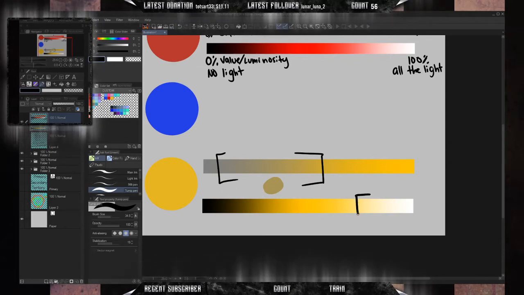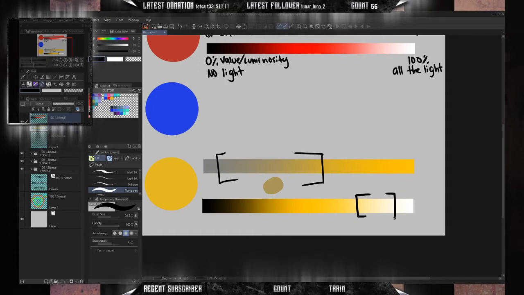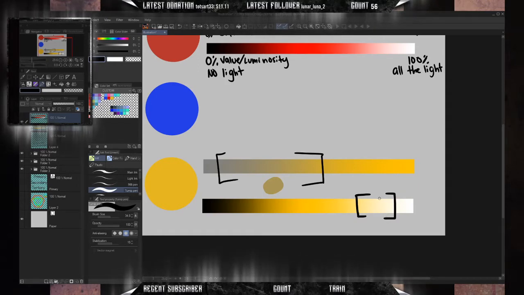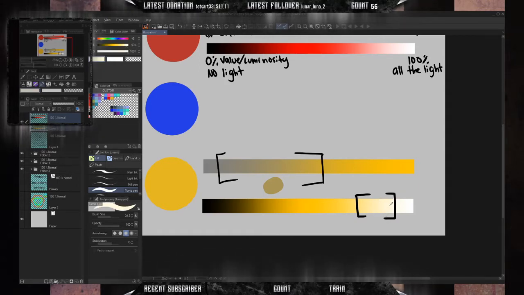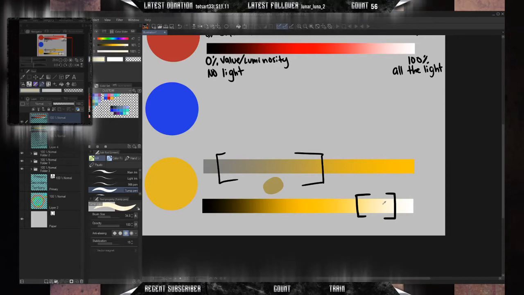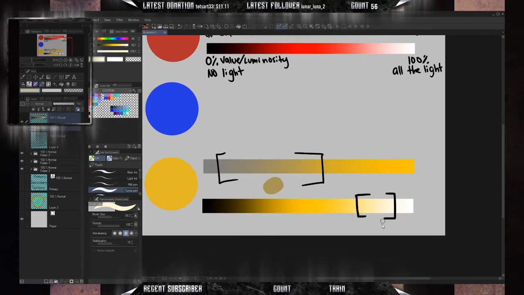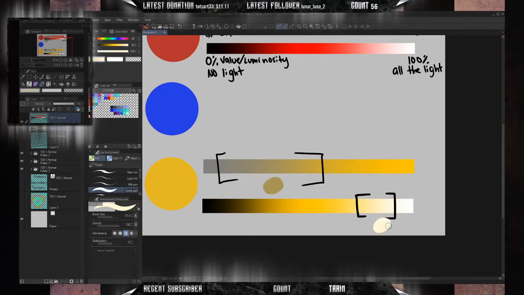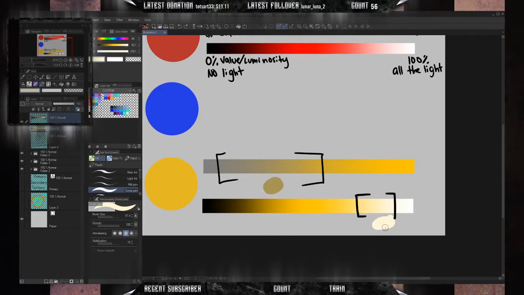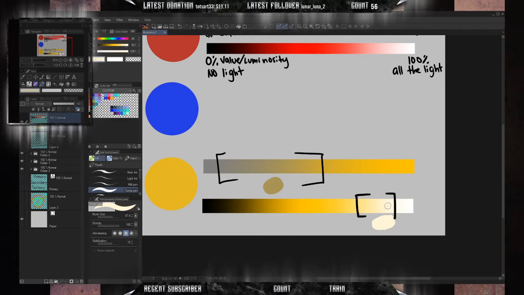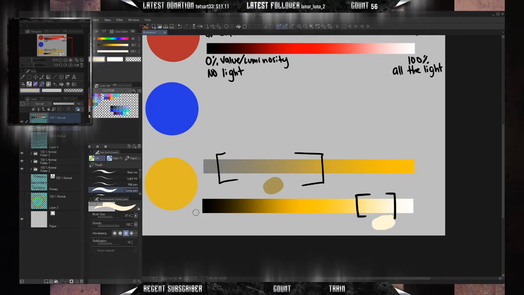You get a little bit of the green here. Just a little bit. Not a lot. But you also get this kind of hard to describe color where it's still yellow, but it's also white. So it's this kind of like eggshell, creamy color. That's where you get those colors.